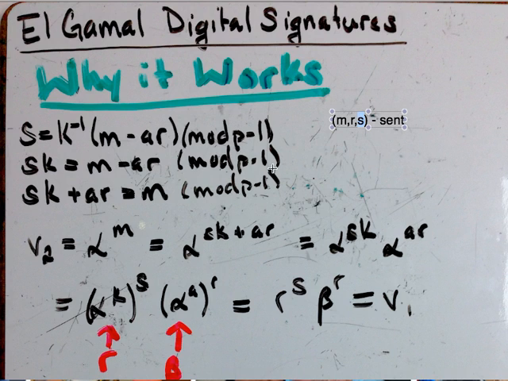Now another thing we know as part of the verification process is that v2 equals alpha to the m. So if we assume that this is true, then v2 will also equal alpha to the (sk plus ar), which we can rewrite as alpha to the sk times alpha to the ar.